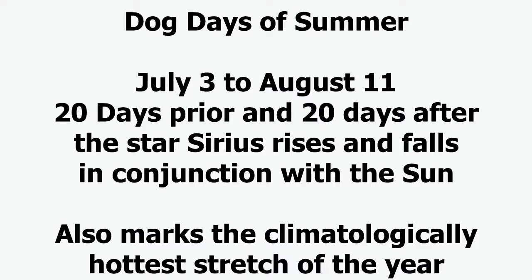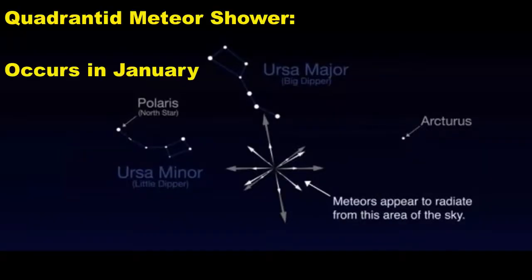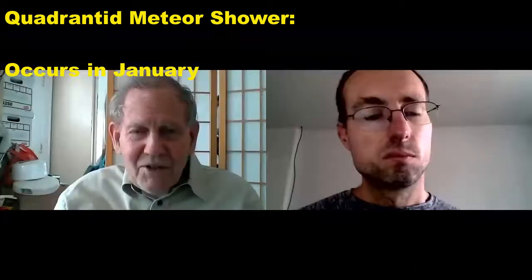That's interesting. One other thing we want to mention is that, of course, we have the popular Perseids meteor shower, and then the meteor shower that we just had a couple of days ago. But in January, we have one that's not as bright, or it's a little bit more faint in the sky, and that's the Quadrantids meteor shower, correct? Right. It's from a star group that doesn't exist anymore. Oh, okay. So that's why it's sort of unfamiliar. Gotcha. Okay.